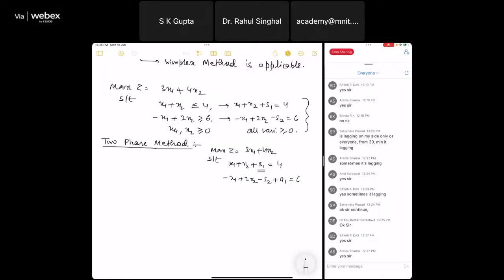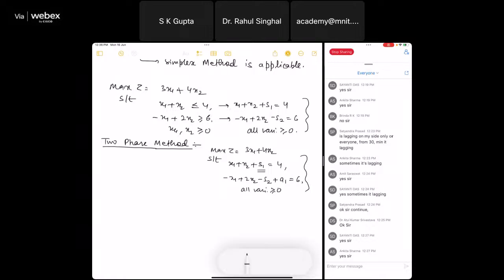Now you might be thinking that adding a new variable changes the system of equations. Of course, true, because these systems of equations are not identical. So how can we guarantee that this solution will give the optimal solution of the original problem? We cannot say. So what is the method to solve it?